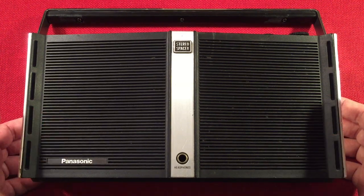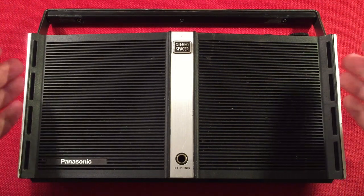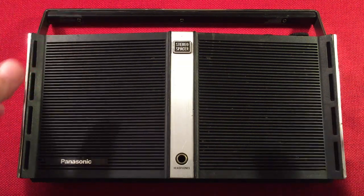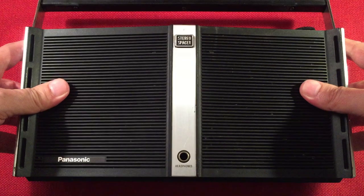Let's talk about the dimensions real quick, and then we'll do a little size comparison, and we'll talk about some features. The dimensions of this radio are 11.5 inches across, including the handle ends here. We're 5 3/4 inches high, and the depth of this cabinet is 2 3/4 inches. And there's the top. It's kind of cool. We'll go over that in a little bit.